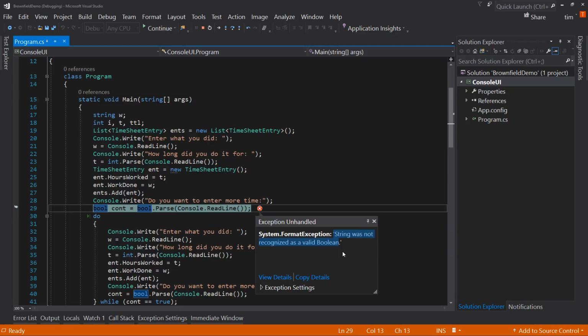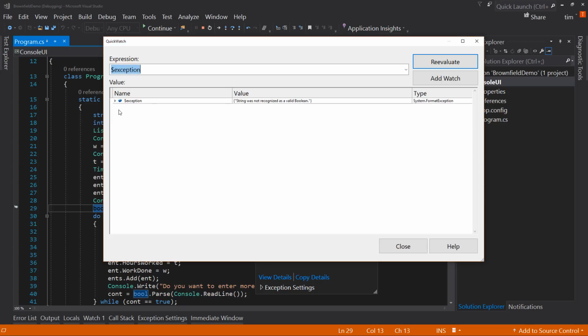But if you're not quite sure what that means, don't just skip over it, think it through. String, whatever string that was, not recognized as a valid boolean. So we have a string that we're trying to pass off as a boolean. A boolean is a true or a false. And that string is not a true or a false. Therefore, it's failing.